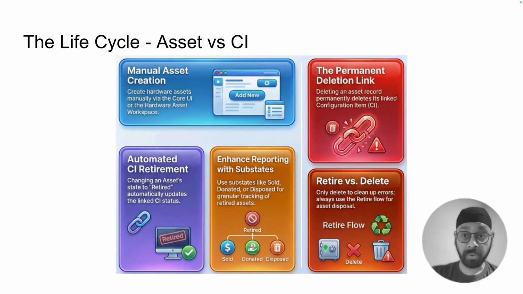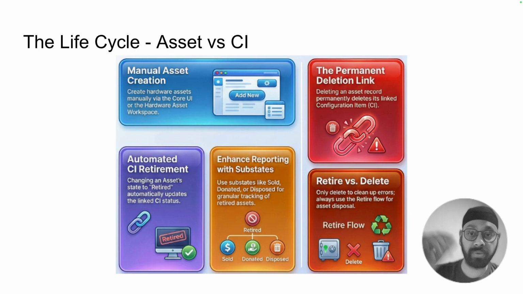Let's have a quick demo of how the life cycle of an asset in CI works. Imagine you have a car, you just bought a new one. How do you create that entry in the system? If you want to retire that particular CI, how do you retire it, and does it really sync back to an asset? And if you want to delete that, you maintain the life cycle of a CI. It needs to be disposed of and get away. It's a good cleanup of your data.